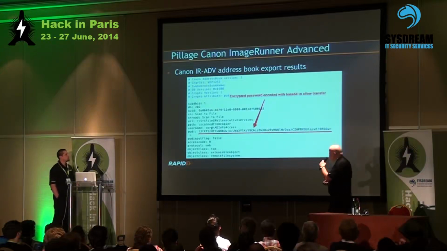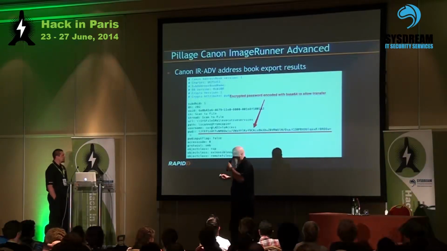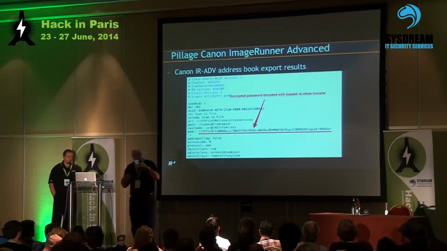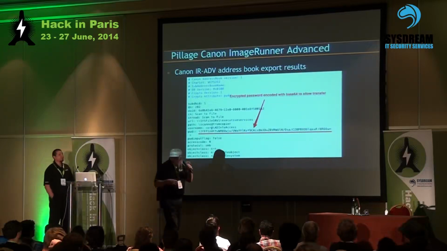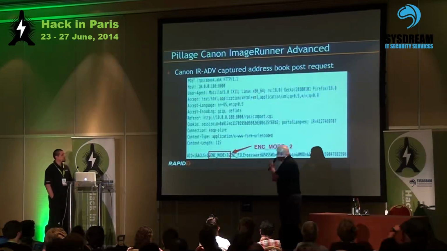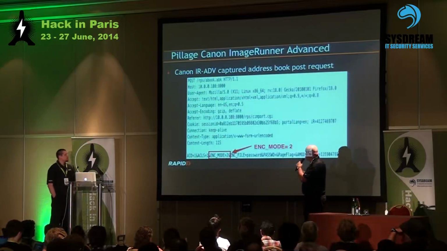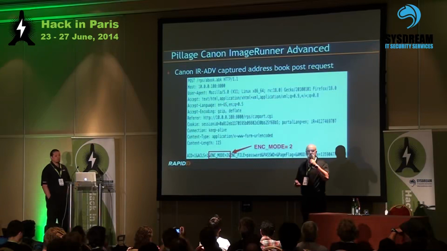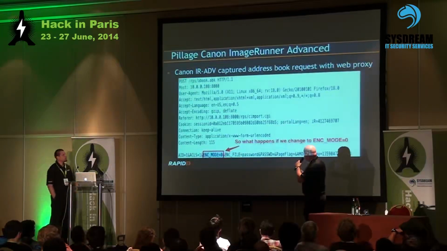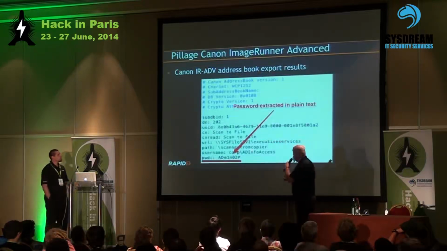So we step back and go, okay, well, this encryption doesn't do me any good, and personally, I really stink at decrypting stuff. So we dug into it a little more and took a look at it. It turns out during this post process, it has this setting called ENC mode. So what do you think that means? Encrypt mode. So what happens when we change this encrypt mode to 0? Well, it's real nice. It gives us what we want in plain text.